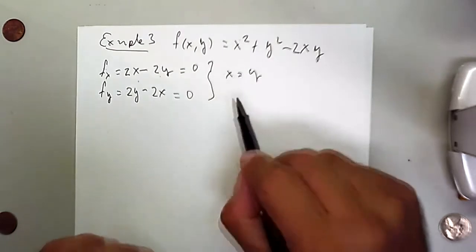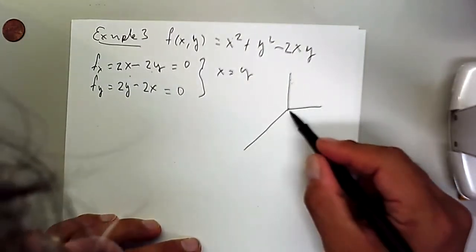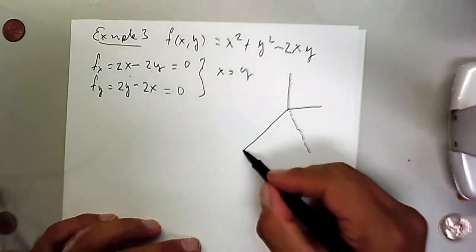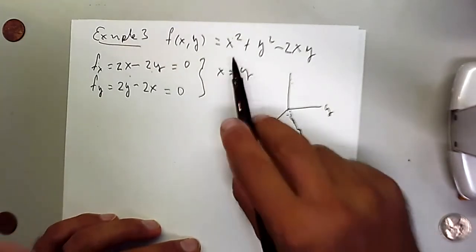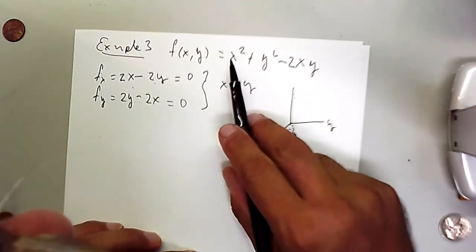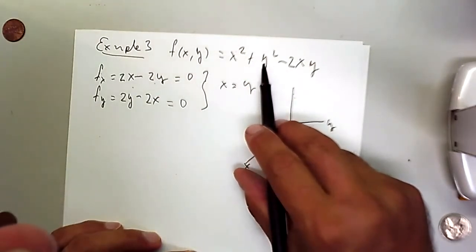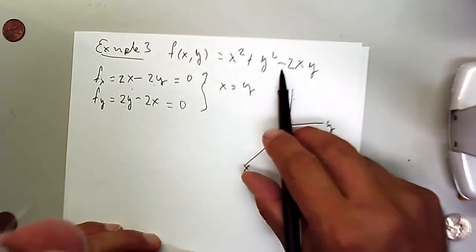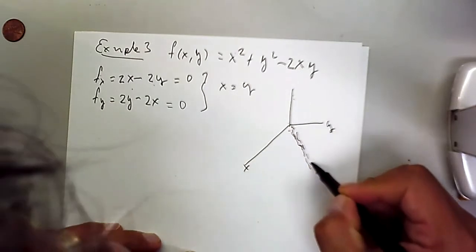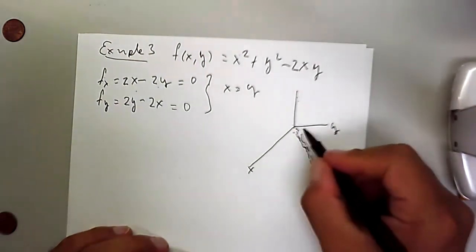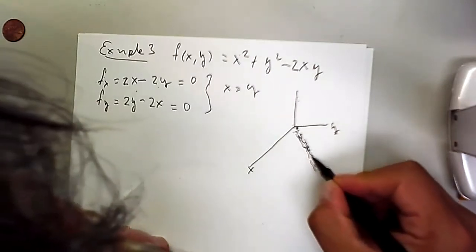So all and every one of the points where x is equal to y, this is the x-axis, this is the y-axis, all these points are going to be critical points. If x is equal to y, let's see, x squared plus x squared, because if they're equal, we can replace y with an x, so x squared minus 2x squared. Well, that's going to be 0. So those points are going to be critical values, and they're all going to be on the floor, on the xy plane. All of those points.